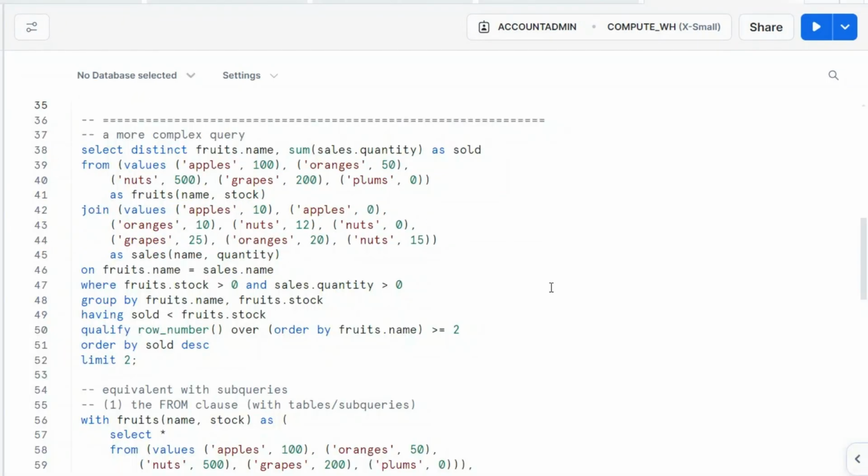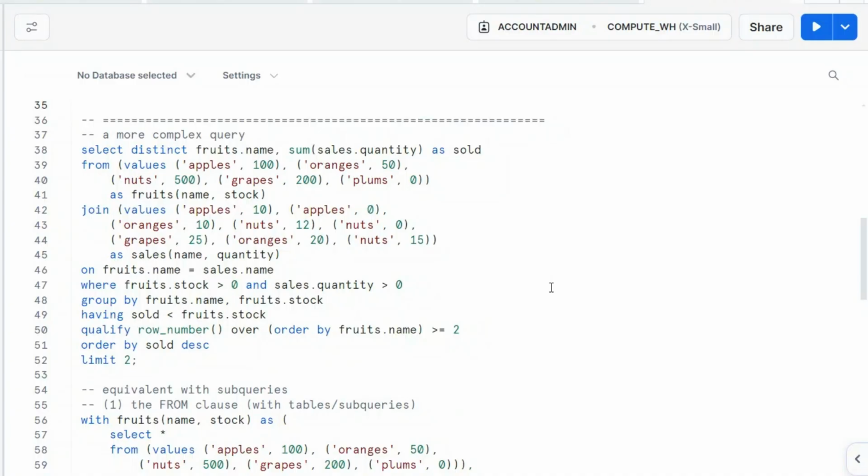Long story short, the order of evaluation of the clauses in an SQL select statement matters. Why this didn't work before is because the window functions are not evaluated by the time you try to evaluate expressions in the where clause or in other clauses, in group by, in having, and so on.